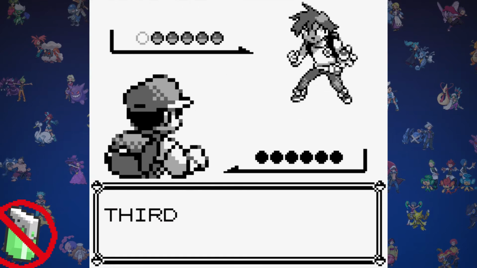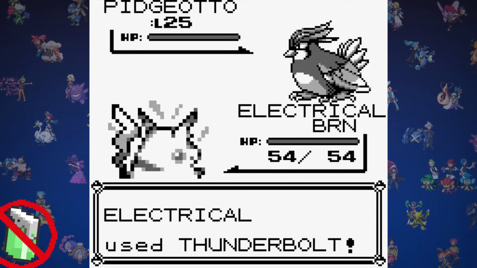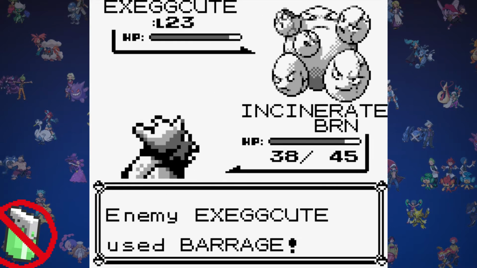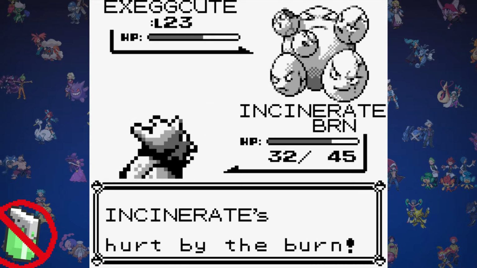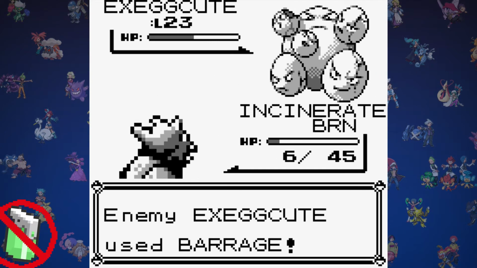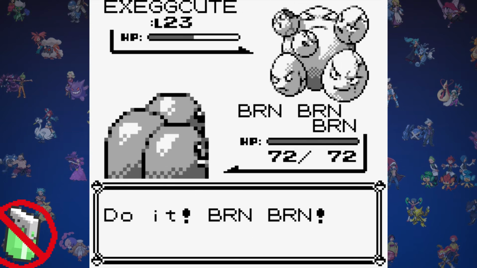We bump into 3rd degree once again, this time in Lavender Tower. 2 Thundershocks from Pikachu is enough to take down its Pidgeotto. I use Incinerate Peck against Execute, and despite being super effective, it does next to nothing. Good job we'll be replacing it soon. Execute knocks it out, but we use Dig from Burn Burn to take it out.